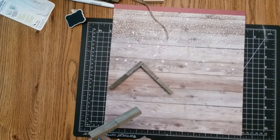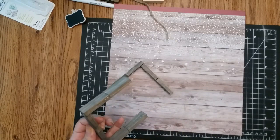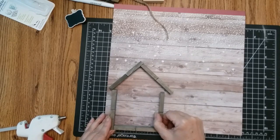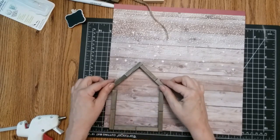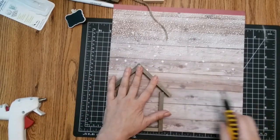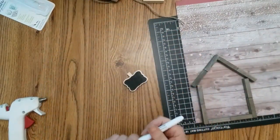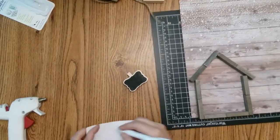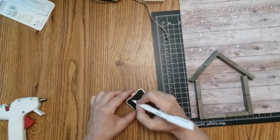Next, you want to line up your house on your cardstock or your painted cardboard, and you want to glue it down. Then you can glue your roof on. You want to take your knife and cut away the excess paper. In the meantime, take your little sign and write whatever you want on there. And I always like to take a scrap piece of paper and make sure my pen is working before I start.